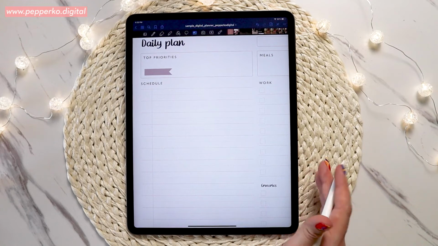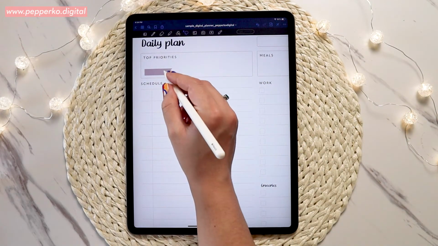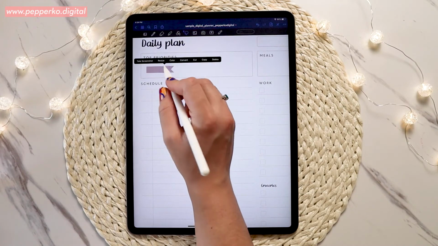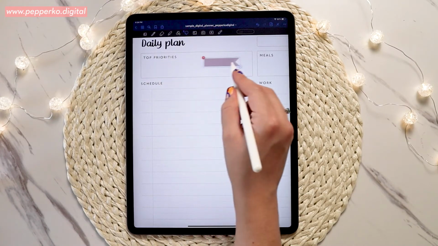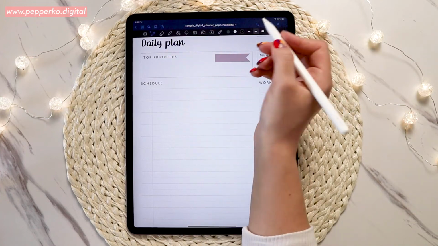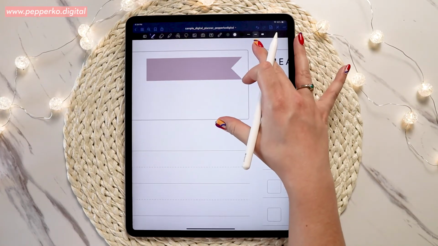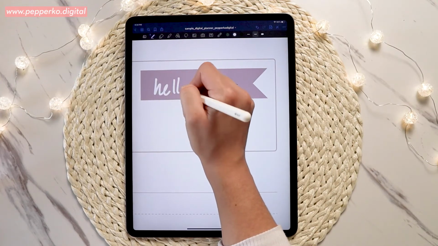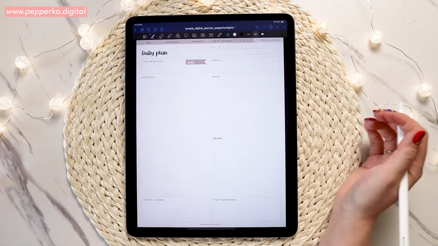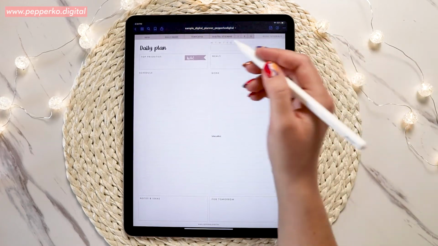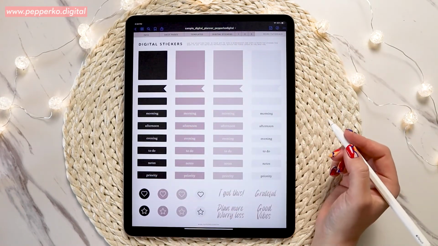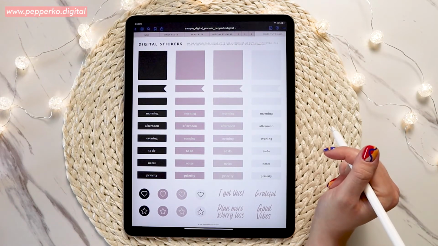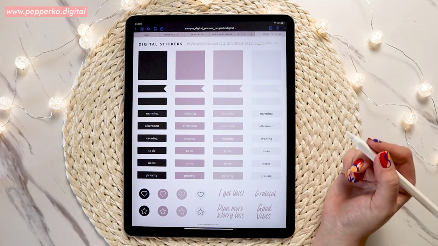And then if you want to move it again, you can just tap on the lasso tool, circle it, move it, tap and hold to resize, size it up. And like I said, you can write on top of them, so you can just zoom in. So that is how you would copy and paste your digital stickers from this page. You would just do the screenshot method and crop it down if you have to, and it'll give you a good idea of what it's like to use digital stickers.